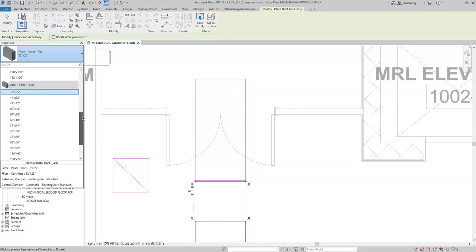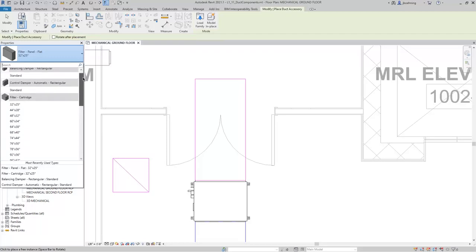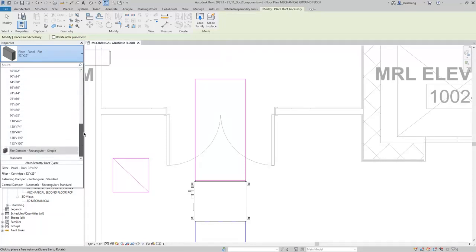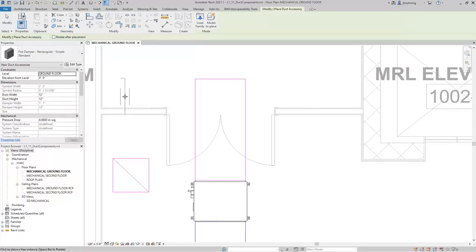As you can see, some of these families have several sizes, and some just have a standard size. I'll click Standard under Fire Damper Rectangular, and we'll place a rectangular fire damper. But before I do, this one has instance parameters to control the duct width and height, whereas the other ones had types created for each size.